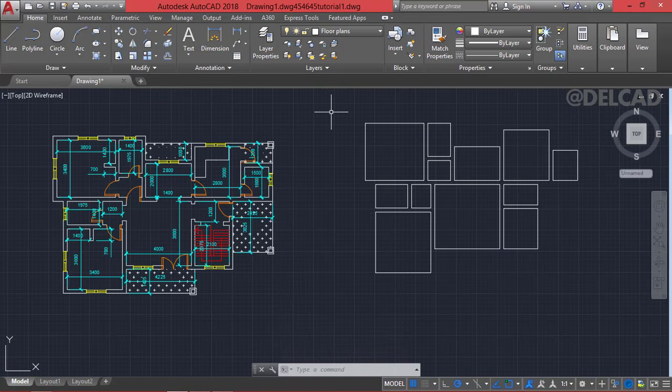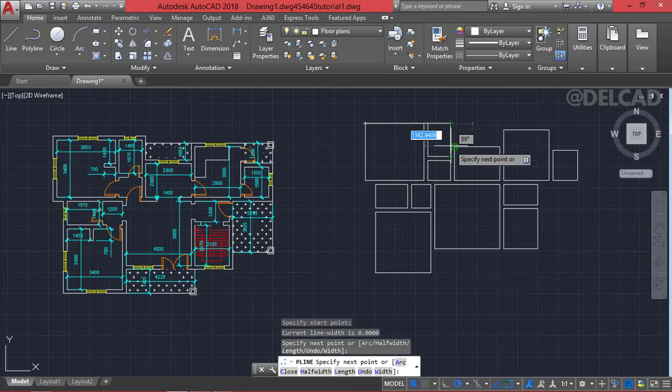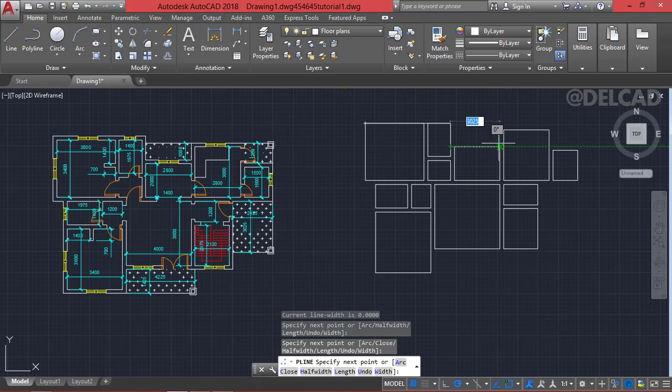So the next thing we are going to do is to draw the outer wall, and to do that we're going to select the polyline tool and then trace all this line in the outer rectangle, and then we're going to draw a line, and later on we can now offset this line. So trace this point this way.